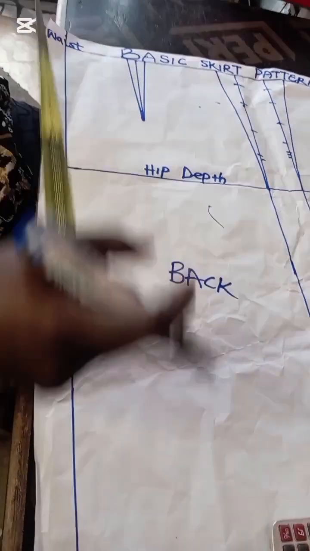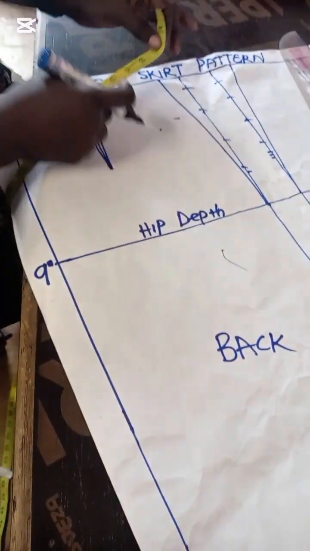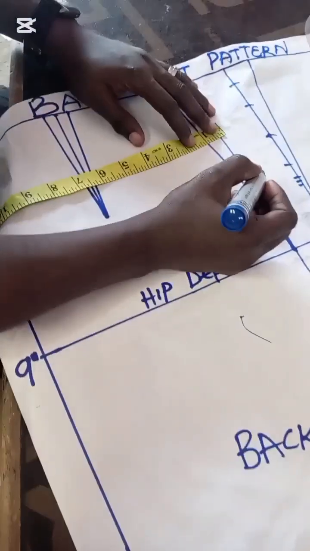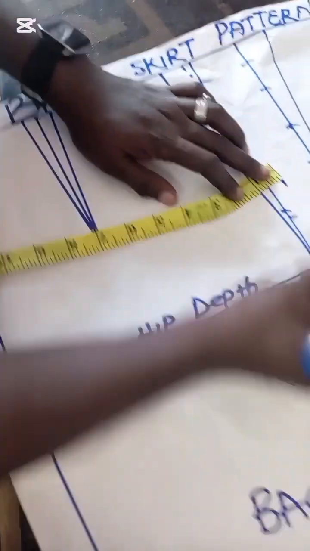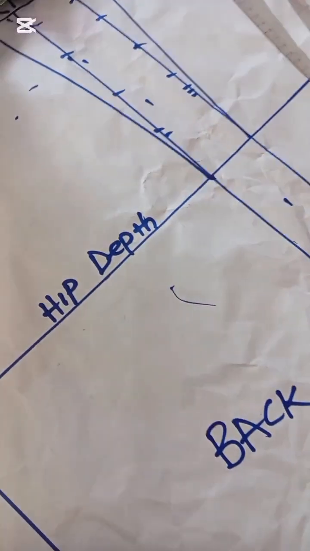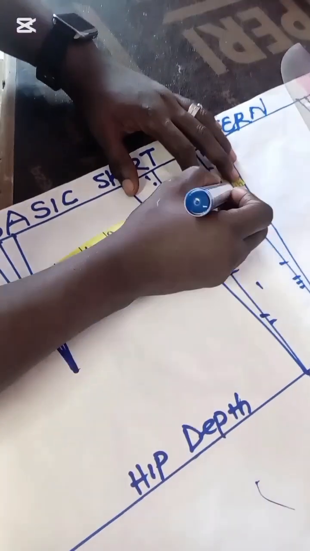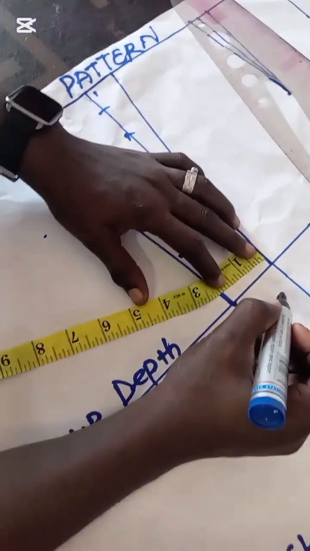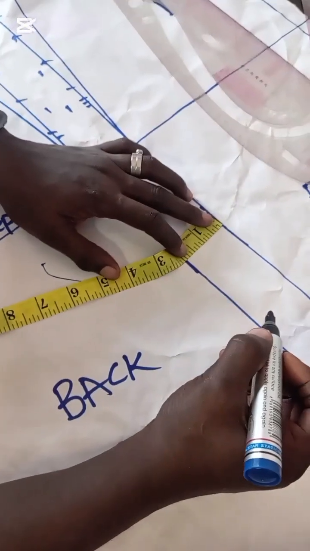So the next thing we are going to do, you can see why we left 2 inches for seam allowance now. So I'm going to measure 1 inch down, 1 inch down, so it makes it easier. We're going to just measure 1 inch down for the back, and we're going to do the same thing for the front. 1 inch. You can see why I cancel this former line so that we will not be confused. 1 inch down.